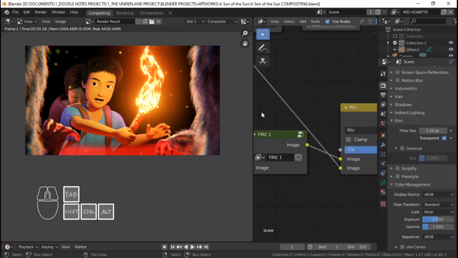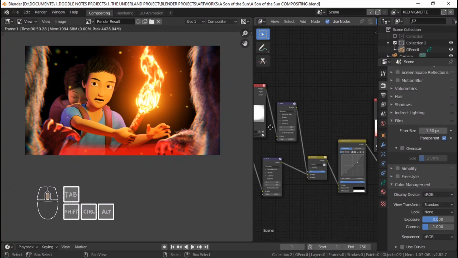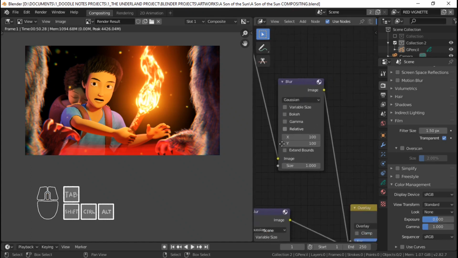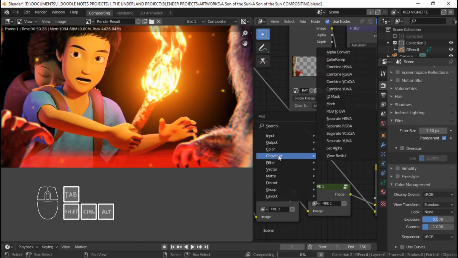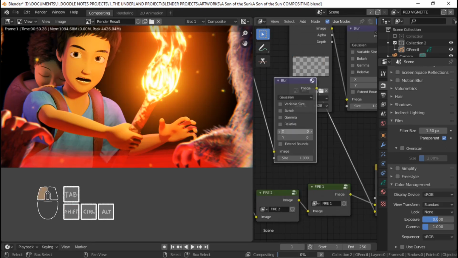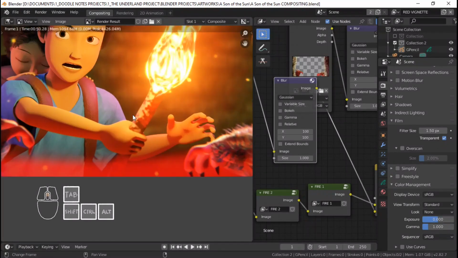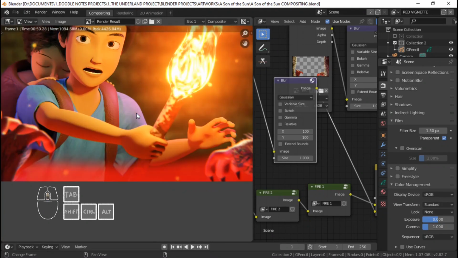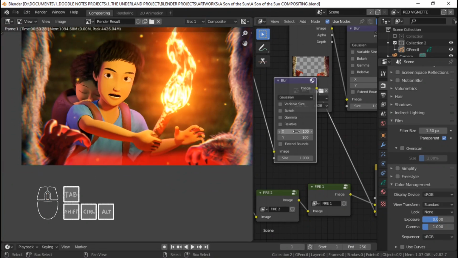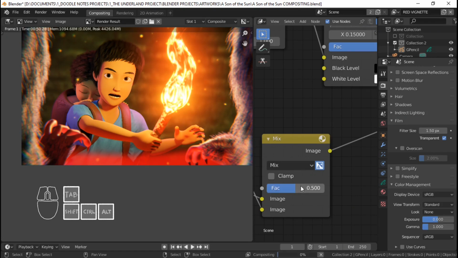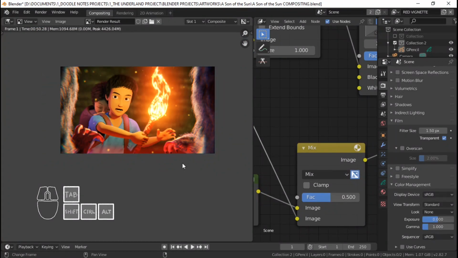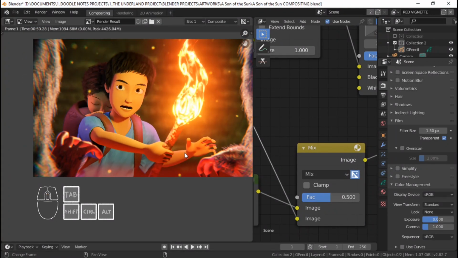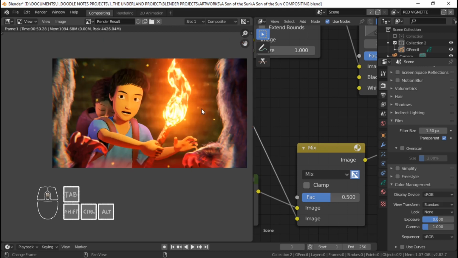So yeah, it resulted to that because I need to go to our vignette right here and make sure to enable alpha as well. I'm gonna add a blur for our red vignette. Set that to about 100. Let's see how that looks like. And here we go. The red vignette doesn't look great at all. Probably make that only 0.5, the factor of our red vignette. So yeah, the red vignette, I don't think it's adding the desired effect to our artwork here.